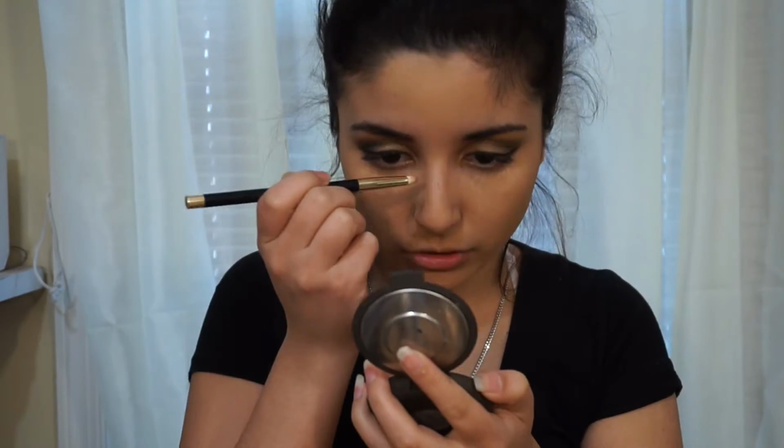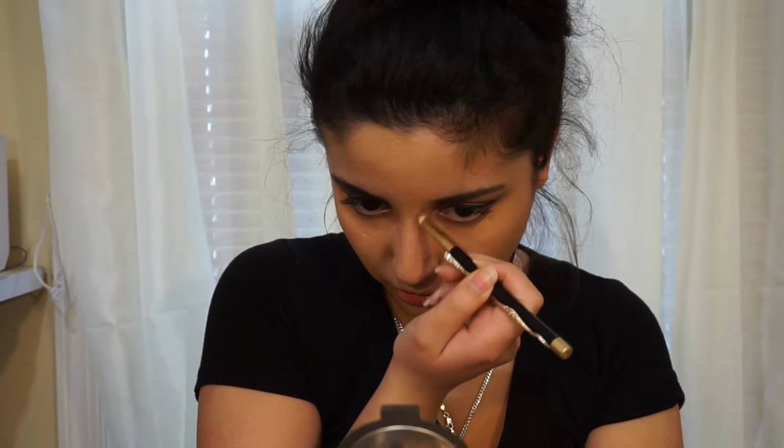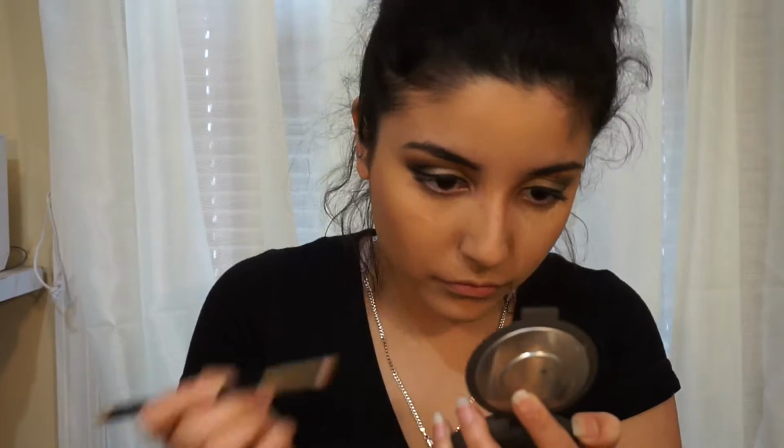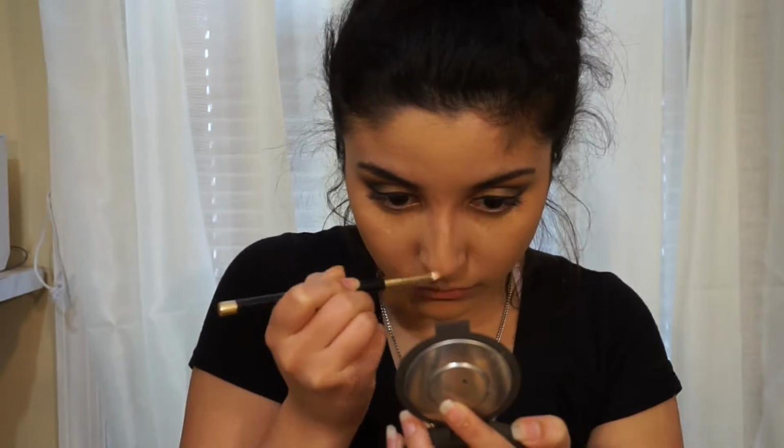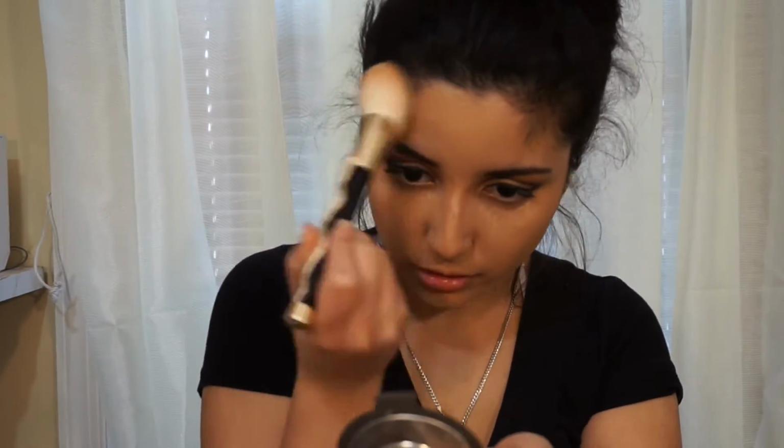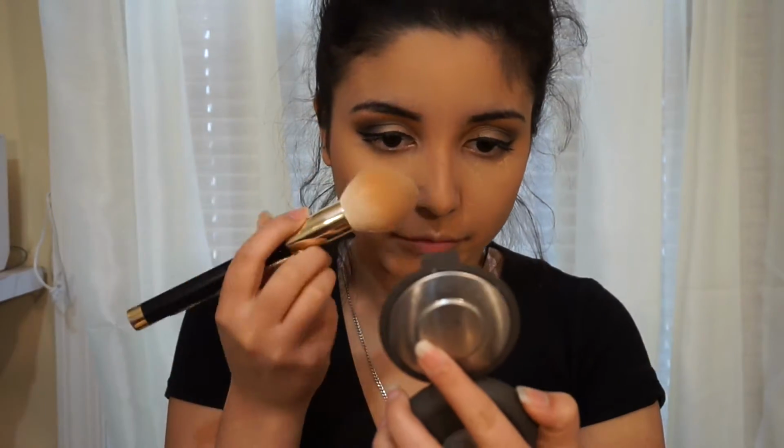Isn't it crazy how just a little bit of bronzer can affect the way your face looks? And I'm just going to go in with a tiny detailed brush, and I'm just going to contour my nose with the same product that I used to contour my cheekbone. And I'm just going to add a little bit of bronzer up to my forehead as well. Now what I'm going to do is just wipe away the excess powder that I have on my face.